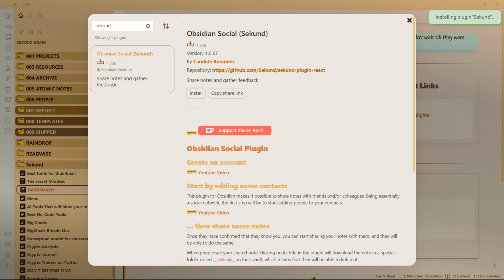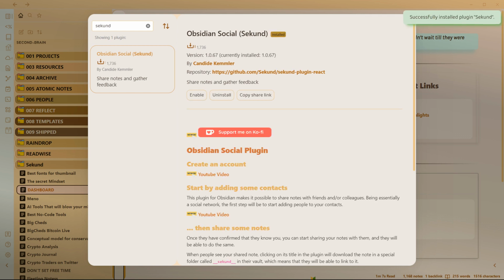This is a little complicated system, but it is perfect if you want to share your notes with someone else who is also using Obsidian. If someone else that you want to share your notes with is also using Obsidian, then this method is perfect. But if you are sharing notes with some random person who does not use Obsidian, then I recommend you skip to the next part of this video, the second part of sharing your notes.